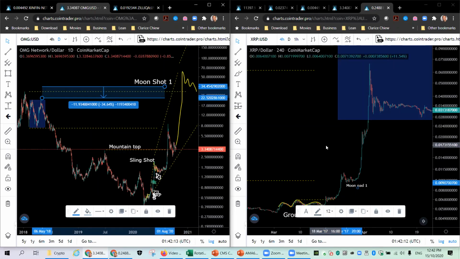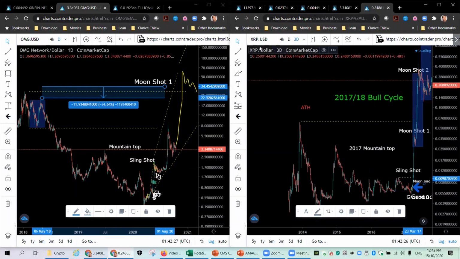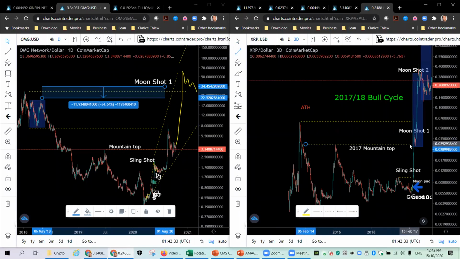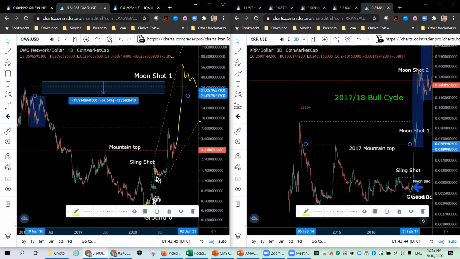Watch out on that one, because that's how XRP did the last cycle. And you can only see it if you go down to a much lower timeframe. So this level here, right? So this level here is that level right there. So let me try to frame it up for you. It's that level right there, right? So that's why I do pick that level.